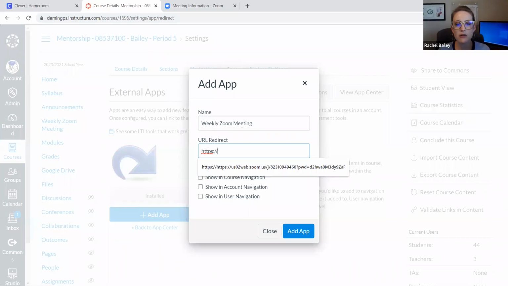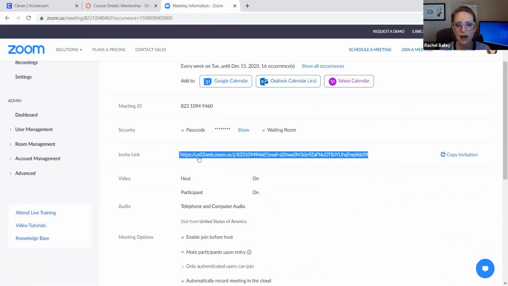All right, some of you may have already noticed the error that I made. When I went to my Zoom account to copy paste the URL, notice that the URL already has the HTTPS.